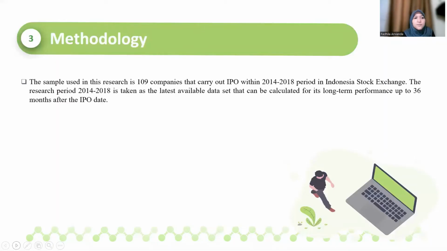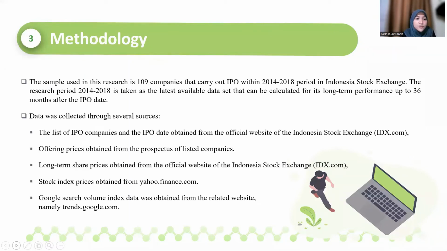For the methodology, we used a sample of 109 companies that carried out an IPO within 2014 up to 2018 on the Indonesia Stock Exchange. The research period is taken as the latest available data set that can be calculated for its long-term performance up to 36 months after the IPO date. Data was collected through several sources, including the Indonesian Stock Exchange, prospectuses of the companies, yahoofinance.com, and trends.google.com.